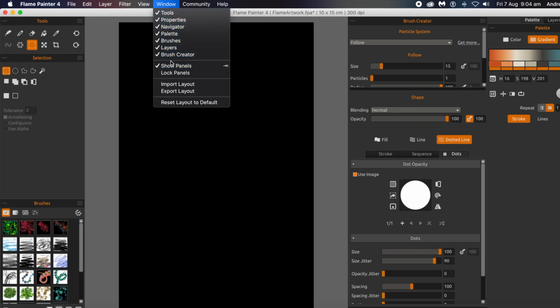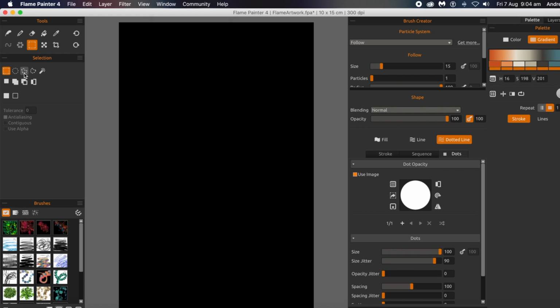And there's all the various panels. So the Window menu if you want to see all the panels. Now I've got the selection tool and I'm going to use the polygon selection. You don't have to, you could use freehand, etc. And of course this thing could be filled with all kinds of things. It could be filled with images. It could be filled with a gradient, but I'm just going to fill it with white.